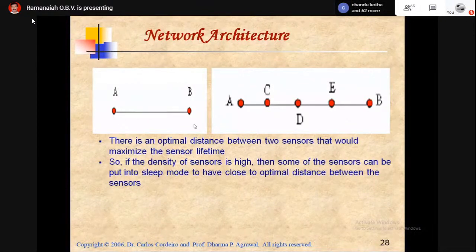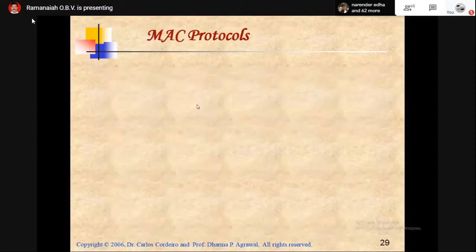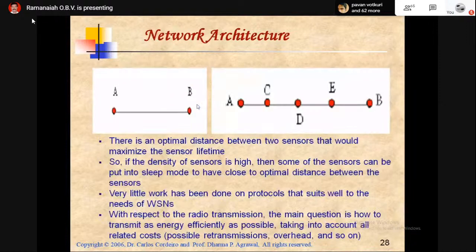So both, it all depends on your perception. Some people argue that the second case is better because each node is using minimal energy to reach the nearby neighbor, though there may be more number of hops. Network lifetime can be increased, right? And in the first case, nodes A and B, if they are having duplex communication, they are going to die soon, because they are using maximum energy, right? So that is about the network architecture.